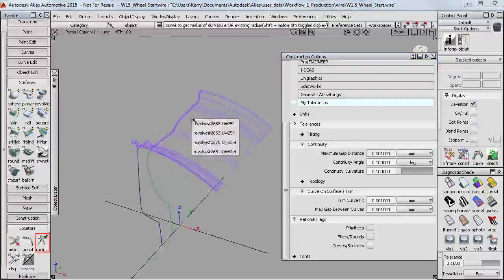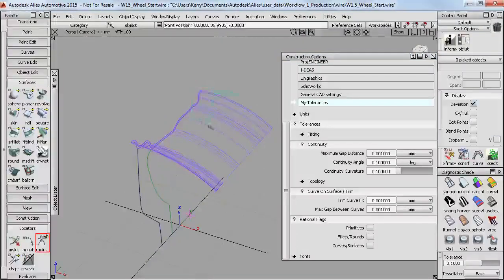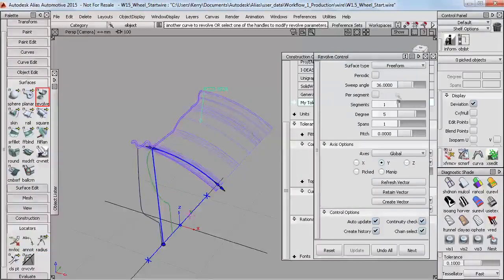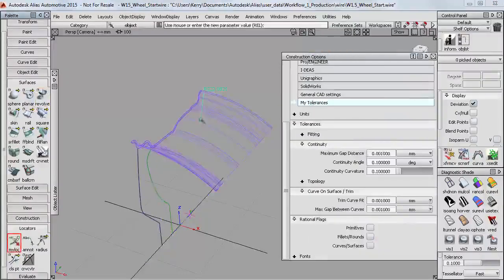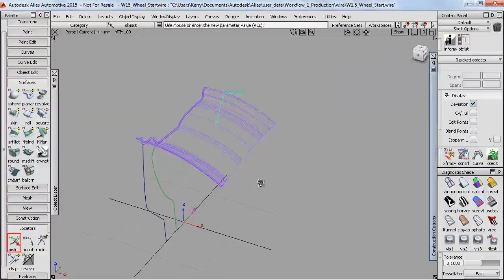and then check the radius, you can see that it's changing very slightly, not a lot, but enough to be a problem. So if I'm using non-rational, then it's the degree that's important. So if I increase this to a degree 6 and then check it again, now it's spot on and I'm confident that it's accurate. So I'm happy with those settings, so I'll continue with them, and now I'll go and create the front surfaces.